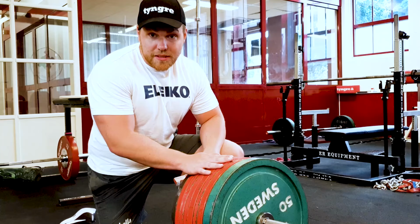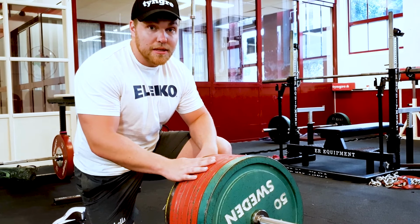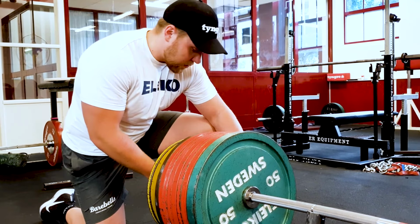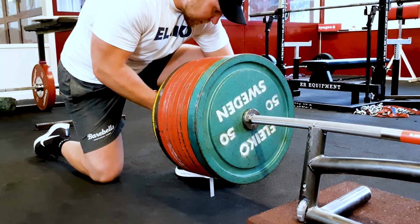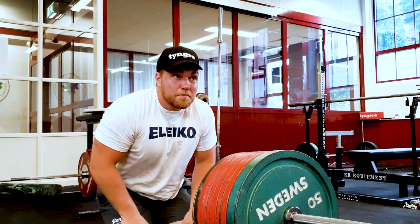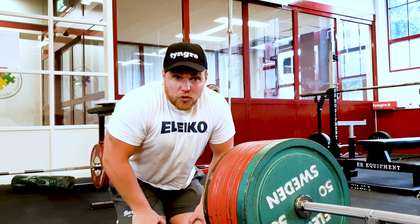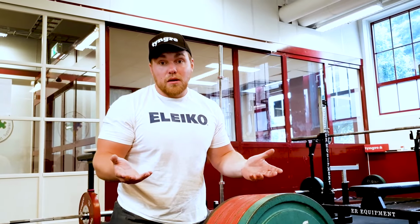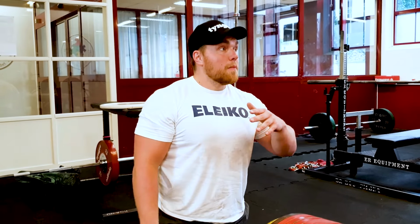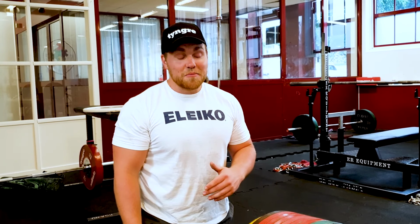So we've now loaded up 500 kilos, and when we had the 5 kilo plate on, there was 14.8 centimeters to the floor, and we will see now what the difference is from the plate that's farthest out on the bar down to the floor. 10.5 centimeters, so that makes a difference of 4.3 centimeters in the bar bend from more or less an unloaded bar to 500 kilos on the bar. So only 4.3 centimeters difference with 500 kilos on the bar. I would say that's a pretty stiff bar.